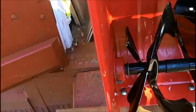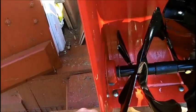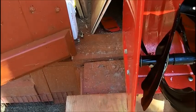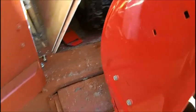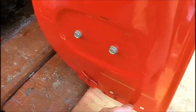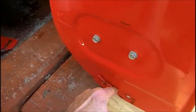See that? So you got to be careful. These housings aren't that strong. So I got to keep my wheel centered in here. Must not go out here. Got to go here.